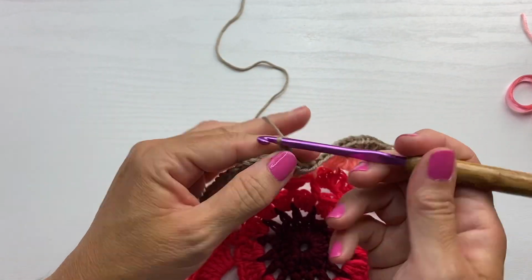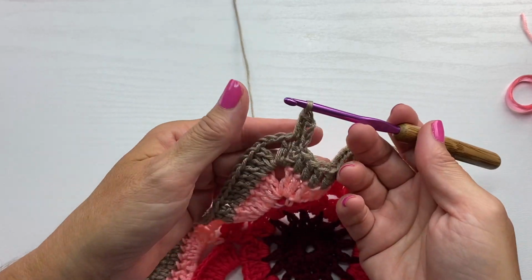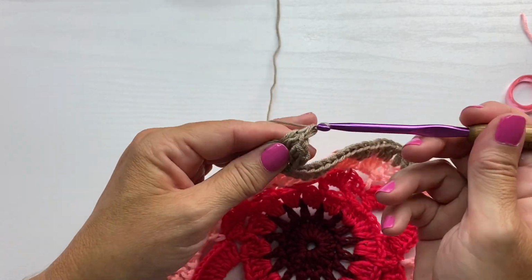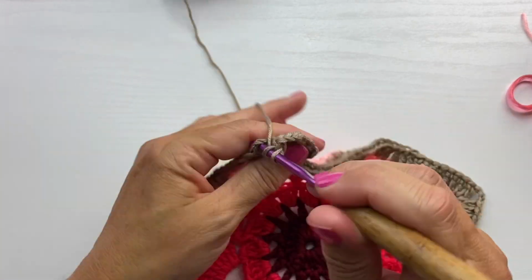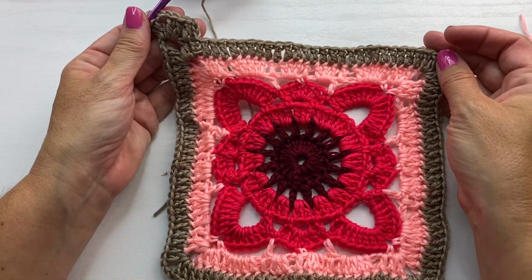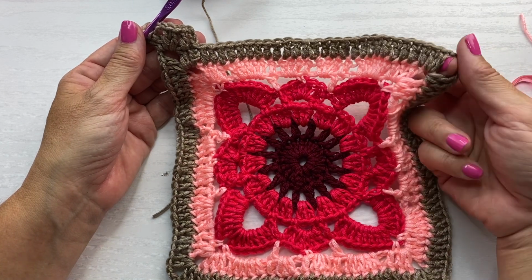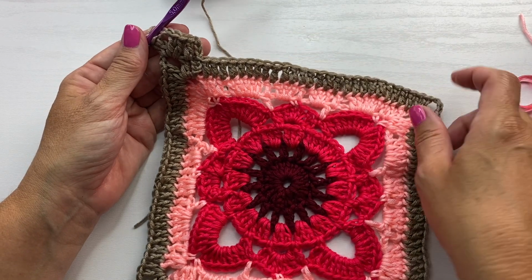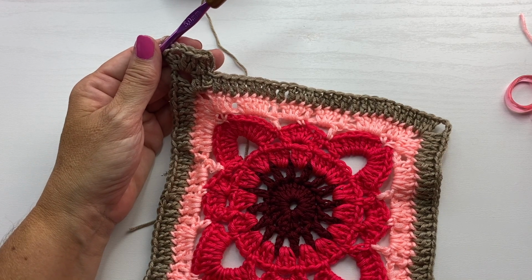We're going to do a chain 3, which counts as a double crochet, and work 1 double crochet into each double crochet, and work 2 double crochet, chain 3, 2 double crochet in each chain 3 space. Because we're doing increases in the corners, the stitch count will change at the end of each of these rounds, but ultimately we're doing the same thing. And at the end of each round, slip stitching to the top of the chain 3 at the beginning of the round to join.